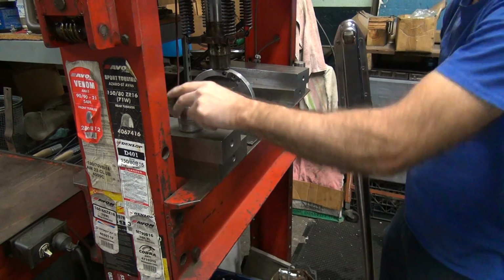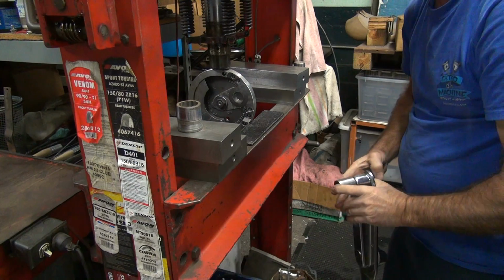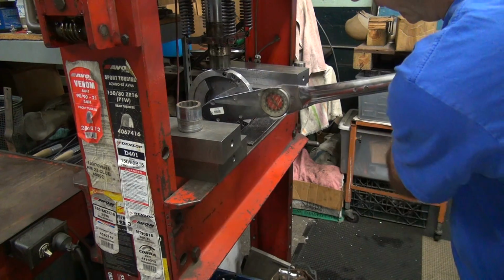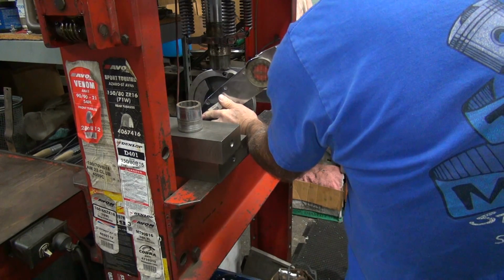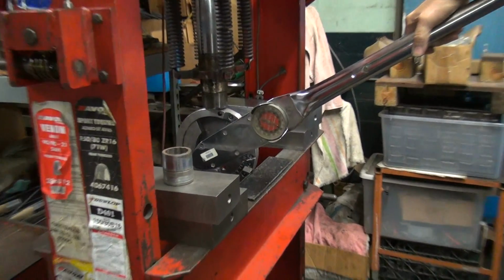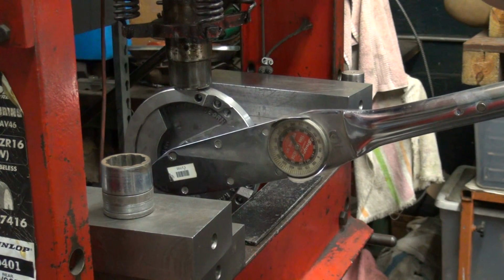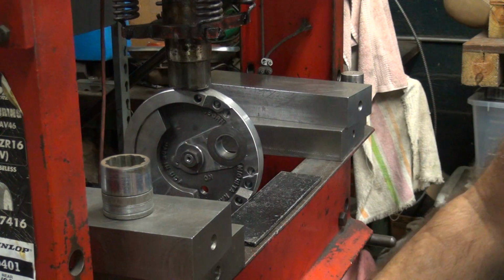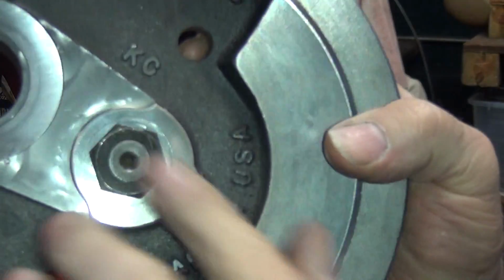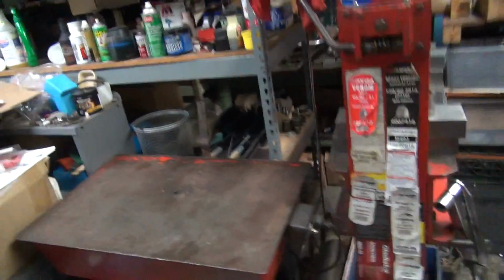Okay, torque wrench, sockets. Yeah, I got the right one. Okay. Let's see how much torque we're going to get on this. That's about 125. That'd be the black line on there, torque wrench. That's what we're doing. That's about 150, that's pushing it. That's a lot of torque on that crappy little nut. So that nut ain't that crappy because a regular nut would probably strip at about 90. So even though it's a good nut, it's still limited amounts of torque.